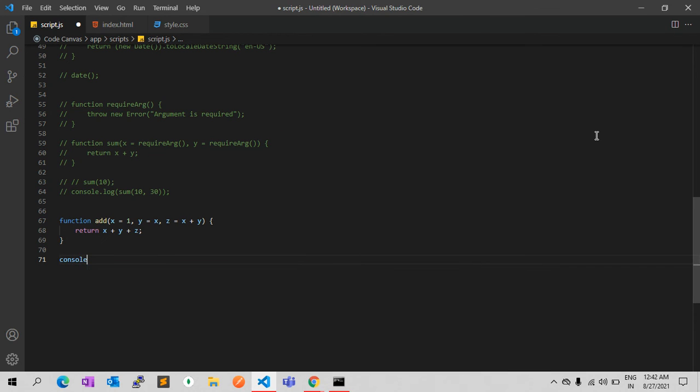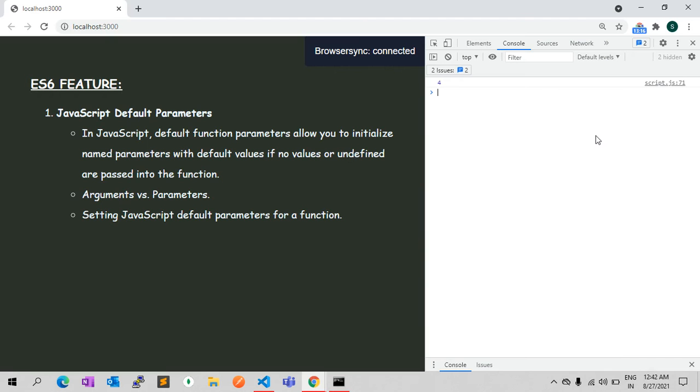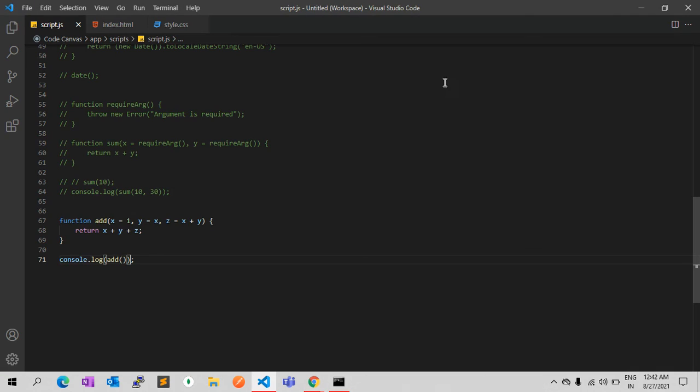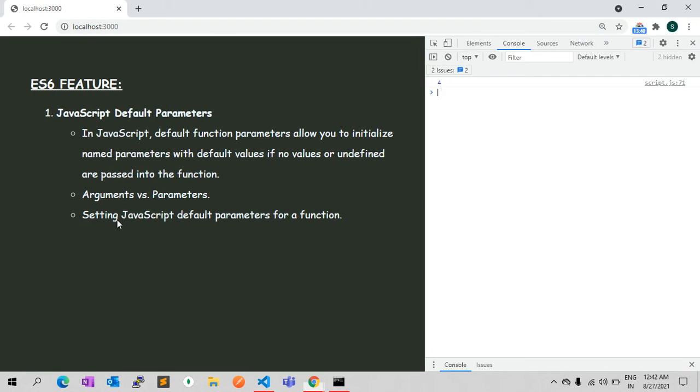And I am calling this function with no parameters. Then how will it work? It will return 4 because x is equal to 1 is already assigned, y is equal to x means y is equal to 1, and z is equal to 1 plus 1 means 2. Then return 1 plus 1 plus 2 is equal to 4.